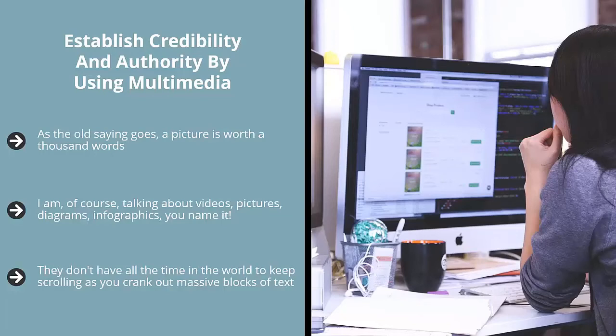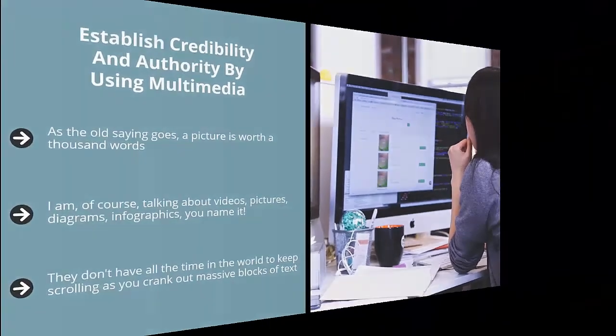You may want to shorten those pieces of text and break up the boredom by using a picture, a diagram, or a video. If you do this, you are more likely to keep them on the same page, and you also increase the likelihood that they will click on a link to get deeper and deeper into your website.